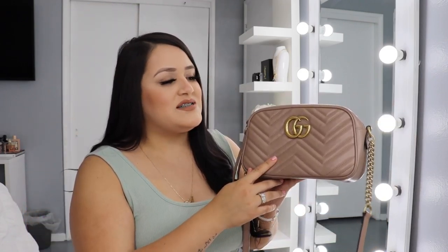This one I don't have paper in it right now. I'm going to give you guys the accurate color — I like to say it's beige, but it's actually dusty pink leather. That's the color on the website. It just has the same design on the back and two big double G's, and it's the same thing — just a strap on the side with the rusted gold chain and the long strap. This is my second Gucci bag purchase and I love it. It matches with everything, so I definitely recommend it.